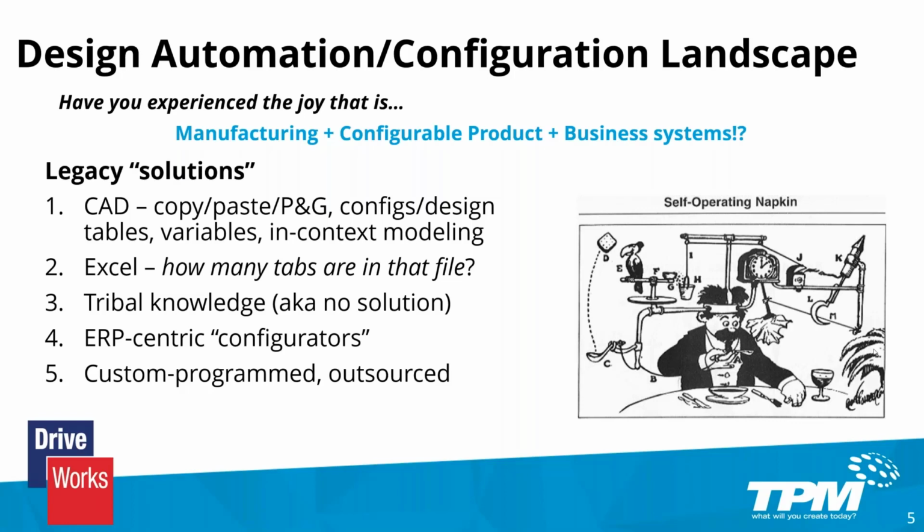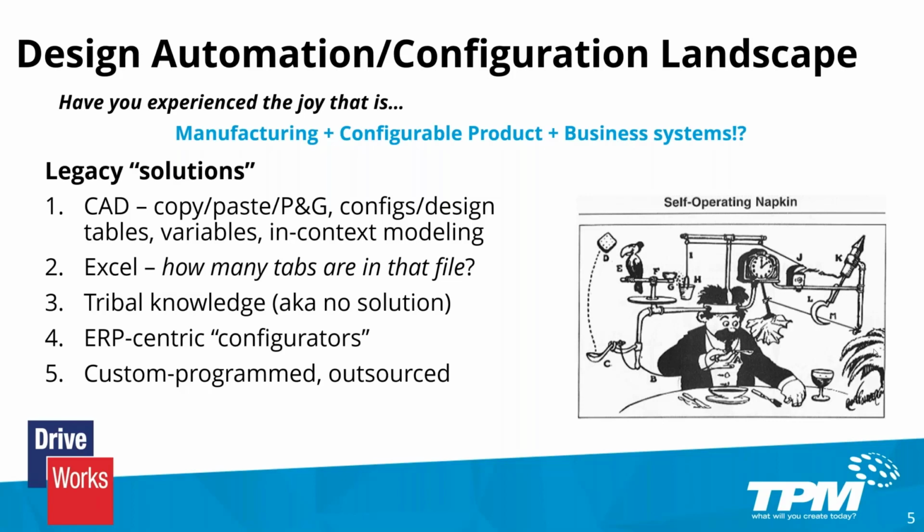Then there's the old tribal knowledge solution, which really isn't a solution at all. It's just relying on folks in the business just knowing what to do, right? And you can't really automate that. You just simply possess it in the ether, and the business carries on with some amount of fragility.